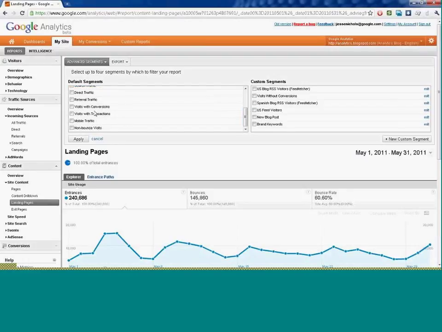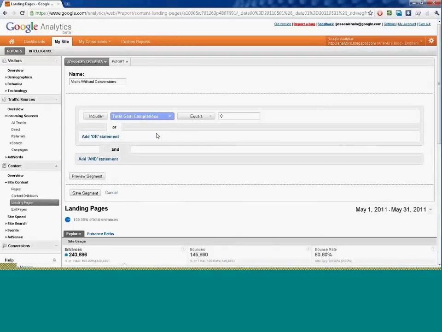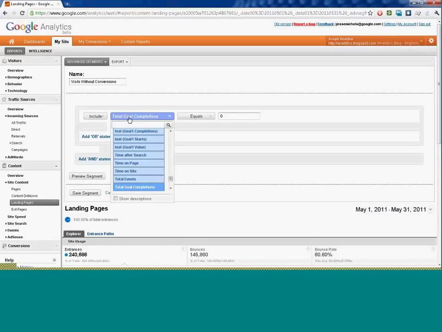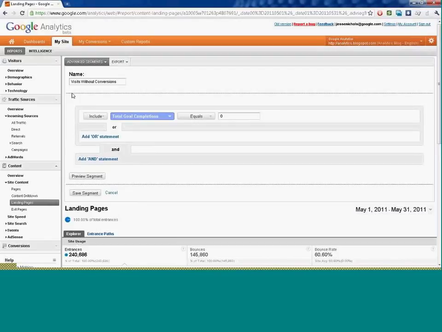If we want to know visits with conversions, that's one thing, but let's know also visits without conversions. So new. And again, the idea here is you name it something obvious, you include, and what it's doing is saying, out of all my visitors that meet this rule.